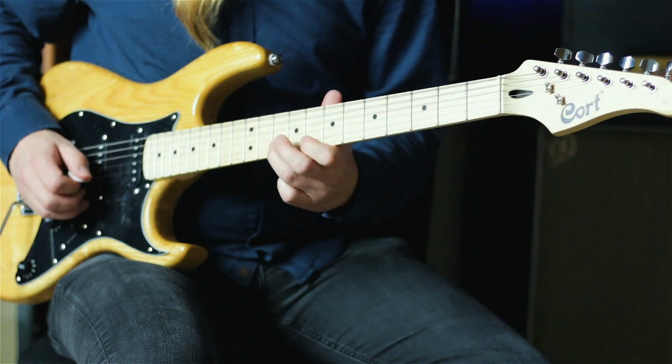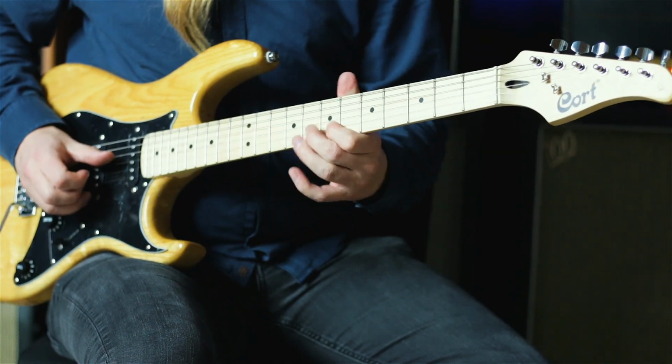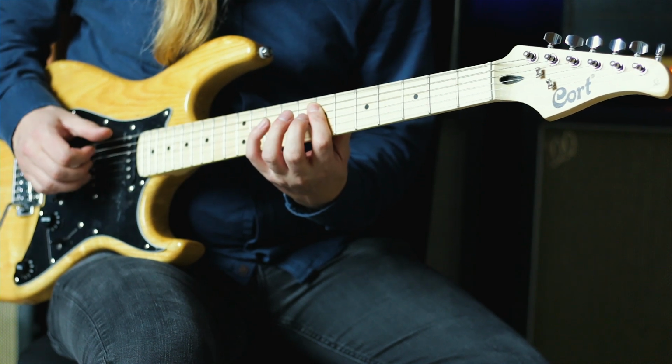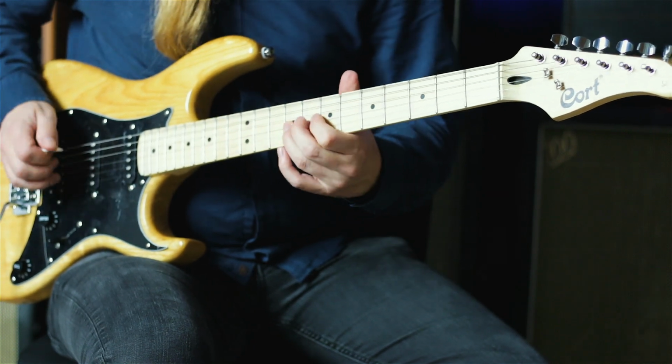The Cort G250 was very nice, the G260 was extremely nice, and the Cort G110, while being a bit cheaper still, is actually one of my favorite budget-friendly guitars that I've tried on the channel. So this one costs 205 euros here in Europe. You can let me know what it goes for in the States.